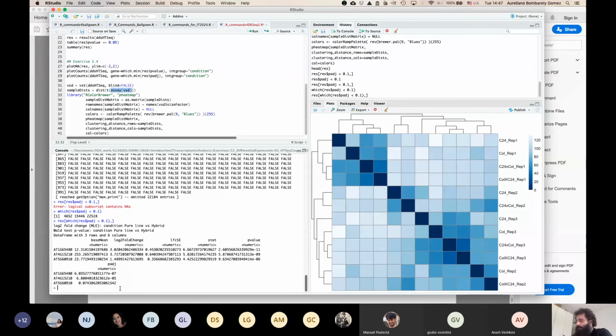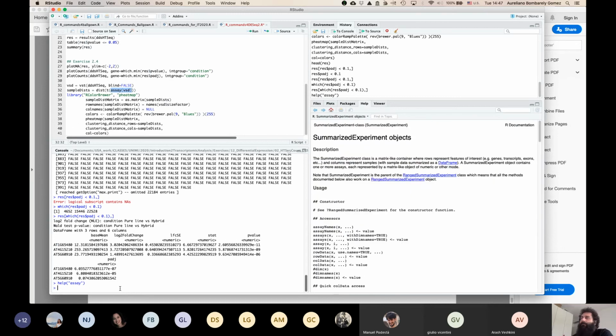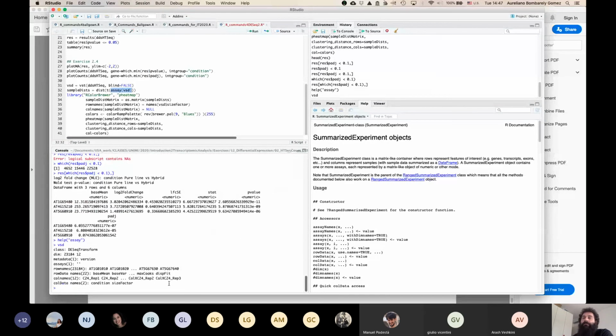So let me see if I remember. Assay: it summarizes the experiment class like a matrix. In other words, this VSD is the normalized data. It is a transformation with normalization.